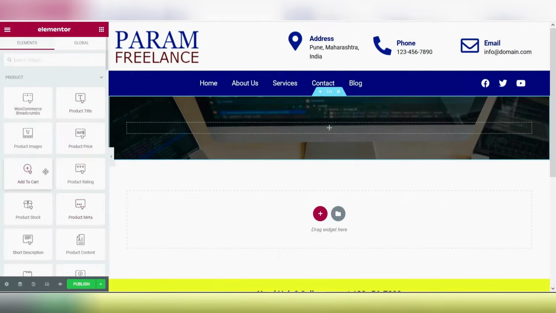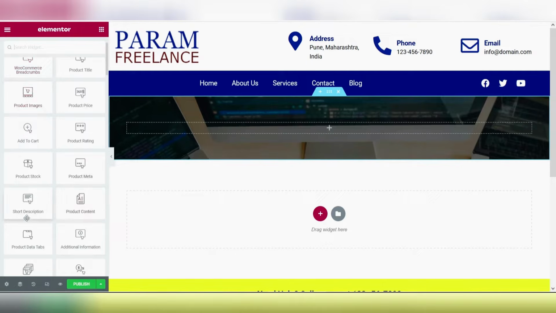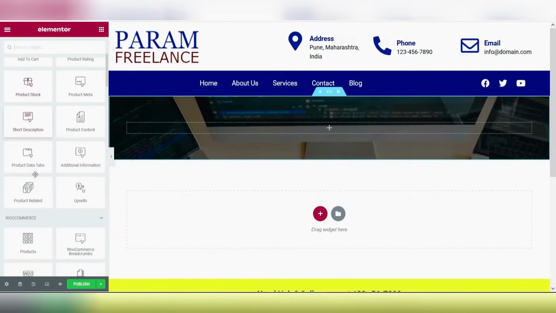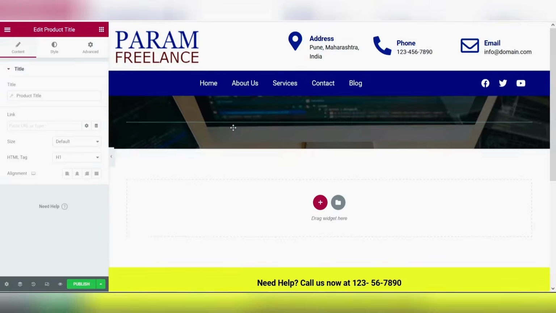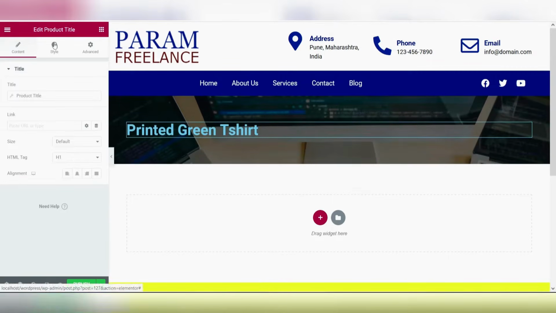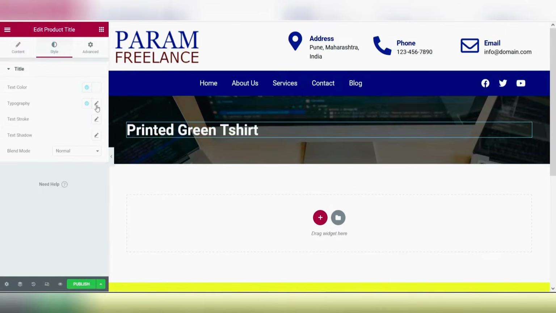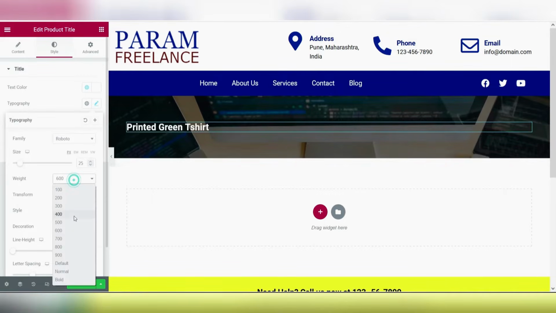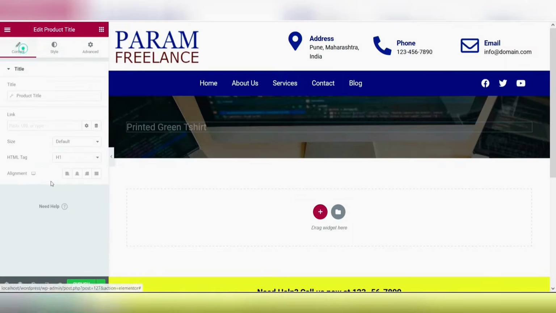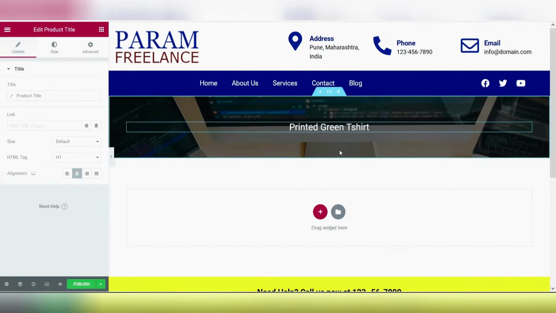Alright, now click on the plus sign to show the product title. You will see all the elements here that you can use for this single product. All the elements are listed here. So we are going to use this title, product title, so drag it and drop it here. Now change the color, let's say white, and let's customize the text. Center align it. So this will be the name of your product, the title of your product.